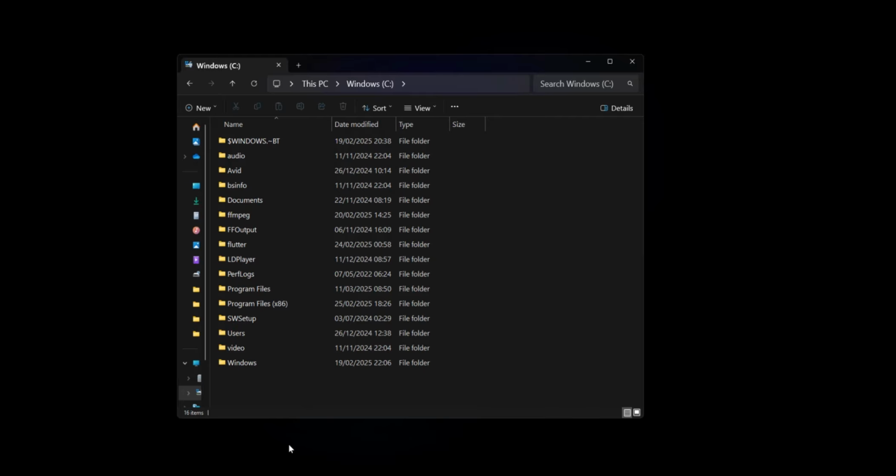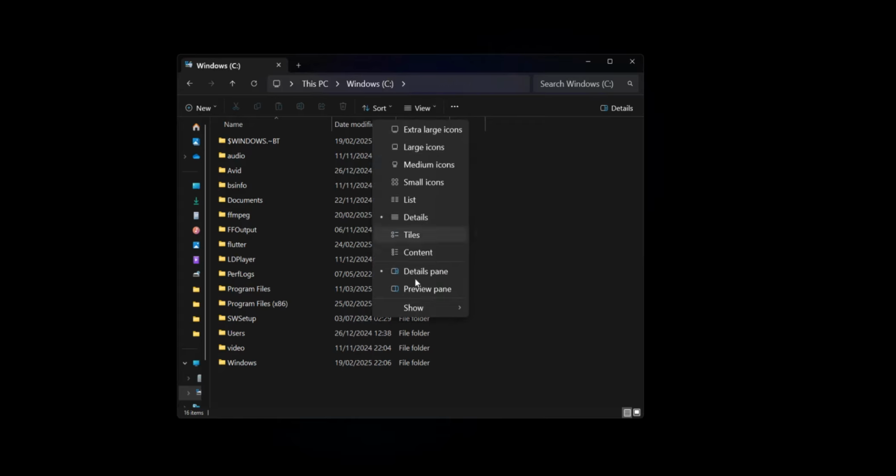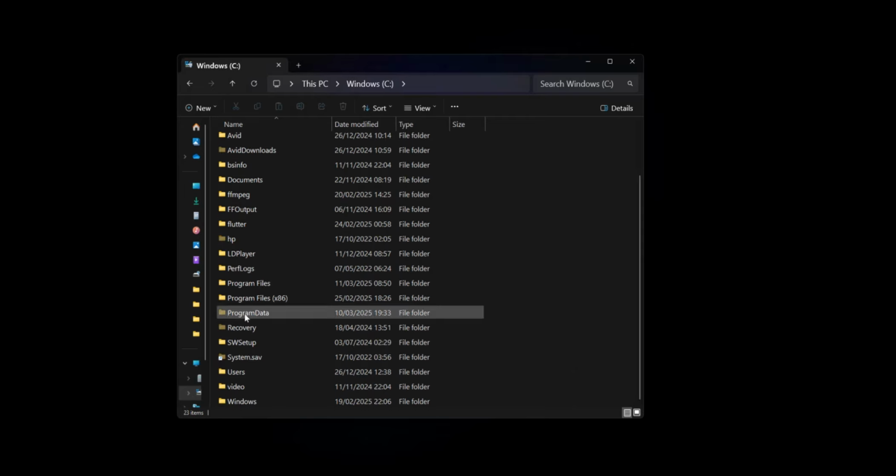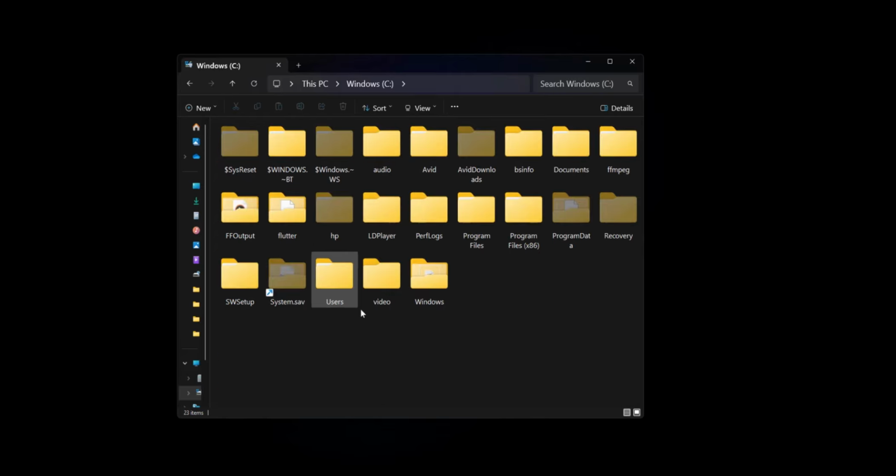The first option is in your local disk. Now here you can go over to the top area where you have View, click on the drop down, and under Show, it's a drop down also, you can see Hidden Items. When you click on it, you're going to see more files displayed. However, when you look at the folder, you can see that it's grayed out a little bit. For example, you have the $Windows.~WS, you have HP, you have Recovery and ProgramData. You also have the shortcut System.sav.